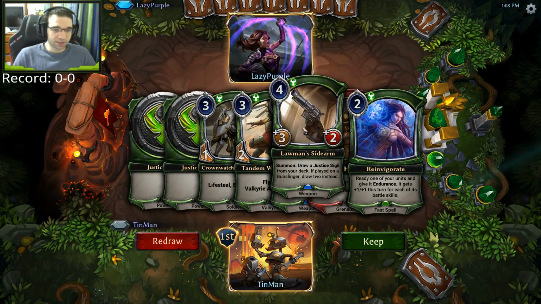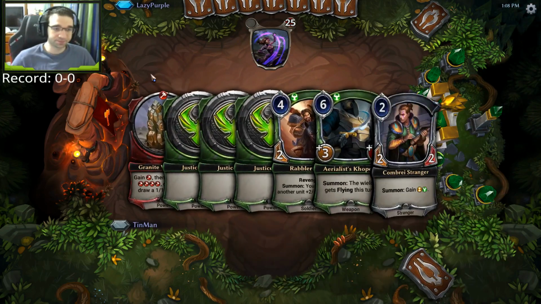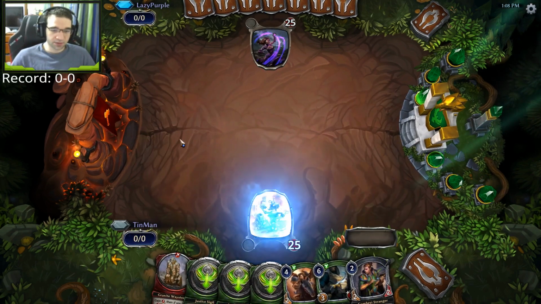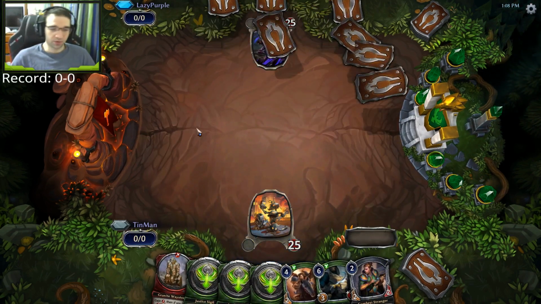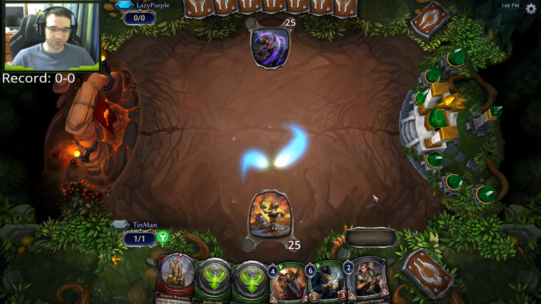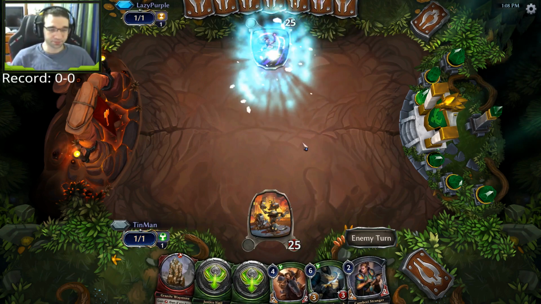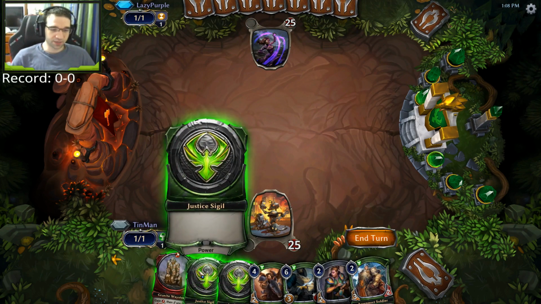This hand is not terribly good. We don't have our red source, and only 2 power. Let's redraw that. This hand is only marginally better. It's not much better. It has a 2-drop though, so can't really complain. It has both colors. Hey, it's got an even better 2-drop now.